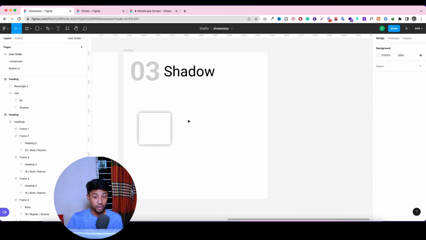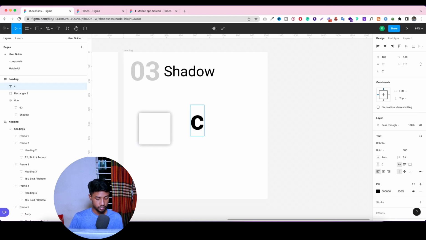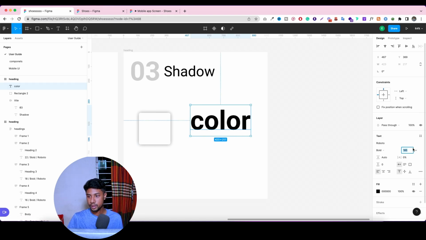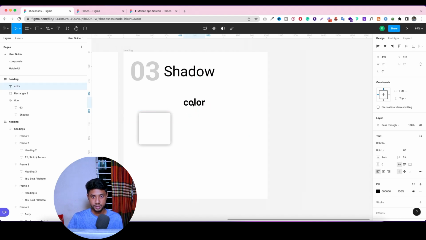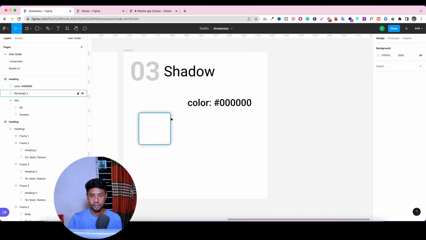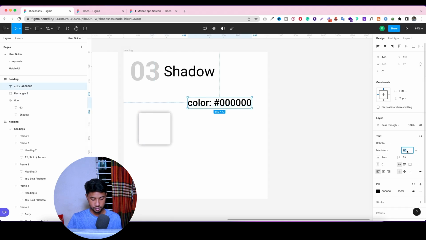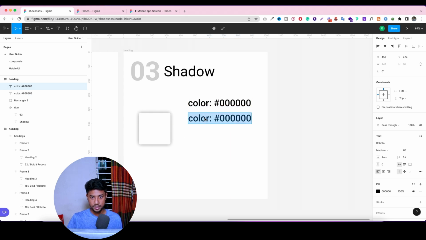So we have to note down everything that you do here. First of all, the color comes. We don't really need this bigger one, so let's give it 66. So the color is going to be black, so we could say 60. And yeah, we can say semi bold or regular or something. No, regular is good, but medium. Okay, all right. But anyway, now we have to keep the X here.